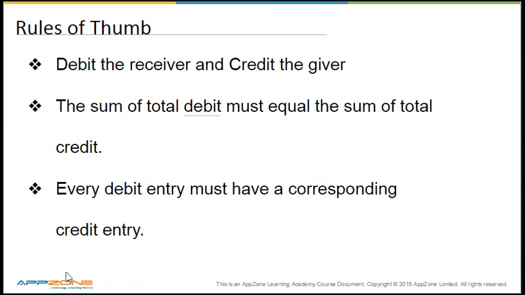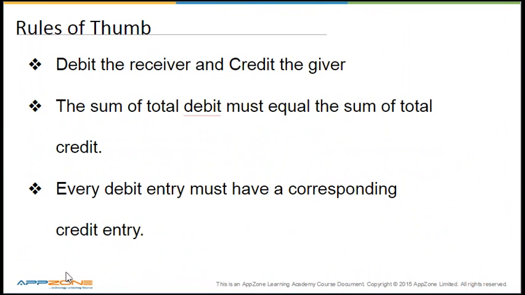Now going to the third rule, every debit entry must have a corresponding credit entry. Remember our earlier example of 10 motor vehicles being purchased by Zonetech. Now imagine where we get the vehicle and we do not record that we have a vehicle, but we record in our bank account that we gave out money. Money was given out to get vehicles, and the vehicles are nowhere to be seen in the books or in real life. That is where this rule comes into play. Every debit entry must have a corresponding credit entry. That is a principle. It's like the very air we breathe. It is the rule of life in accounting.